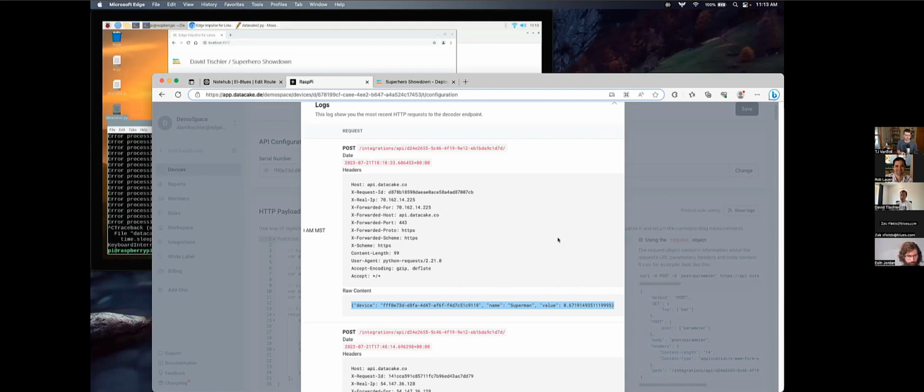build a machine learning model through Edge Impulse. I was able to then parse out the raw output of that model as it's running on the device, on the Edge device. It's running on a Raspberry Pi. It could run on the Swan. It could run on any number of supported devices. And send for visualization, although Rob's dashboard looked a lot prettier than mine, I have to admit. He's better at building Datacake dashboards than I am.